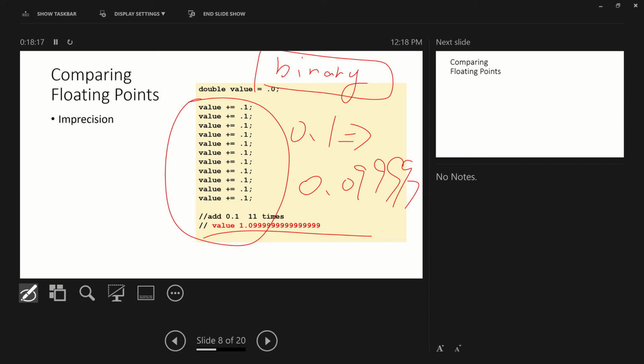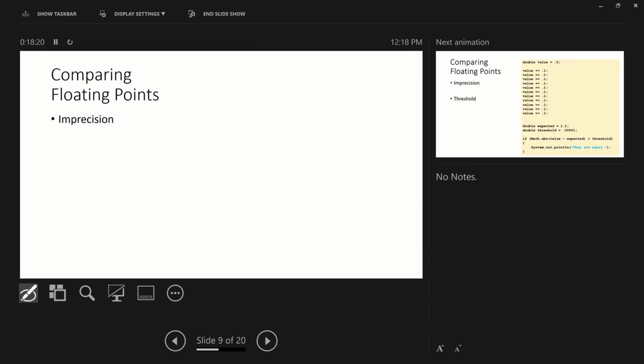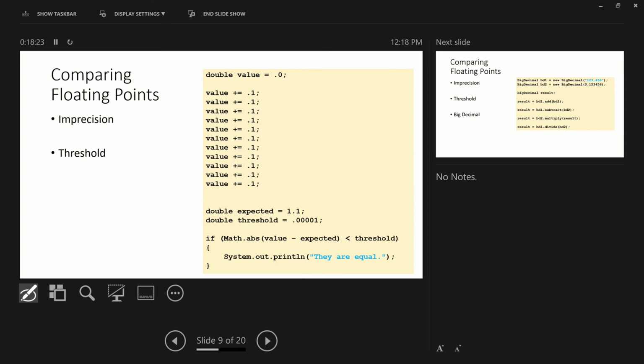How do we solve this problem? One of the ways is to use a threshold. Basically, we give our expected number and find the difference with the result. First we add them all, and this is our expected number, 1.1. The threshold is 0.00001.